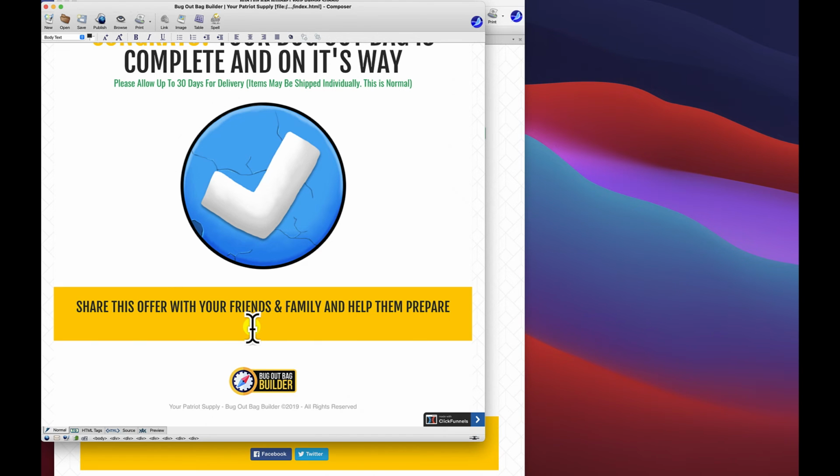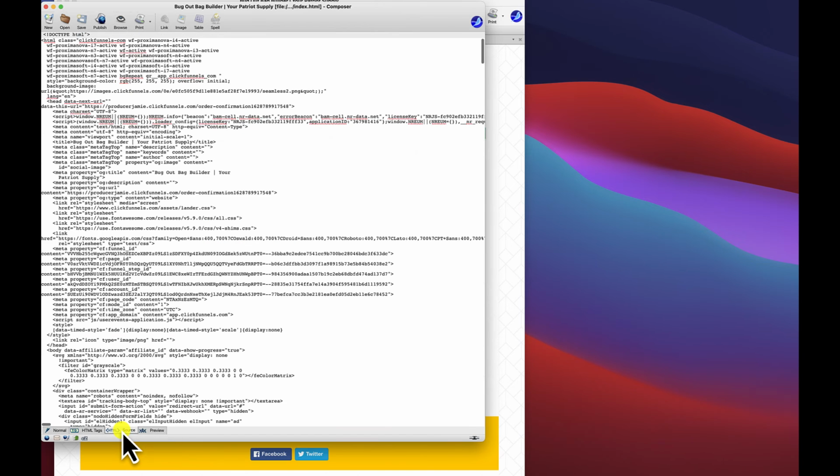But there's more ways than one to solve a problem. So here's what we're going to do. We're going to go into a mode where we edit the source code. So I'm going down to the bottom here. I'm going to click and change it from normal to HTML source. Now if you remember, we just saw that the link that was being used had Matt Sabia's name in it. So what I'm going to do is do a search.